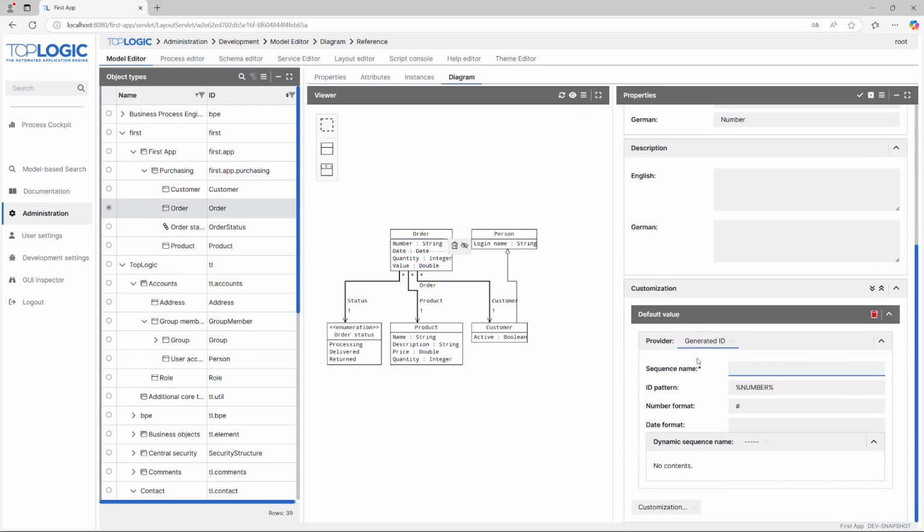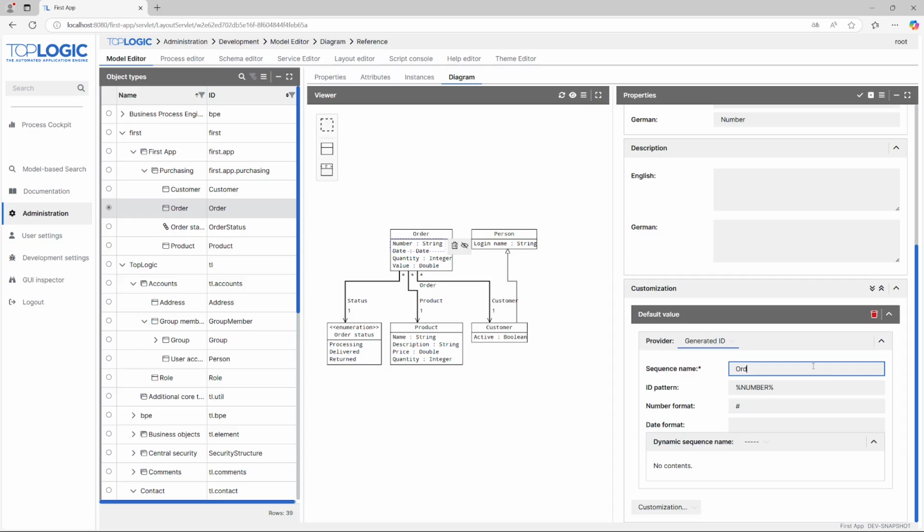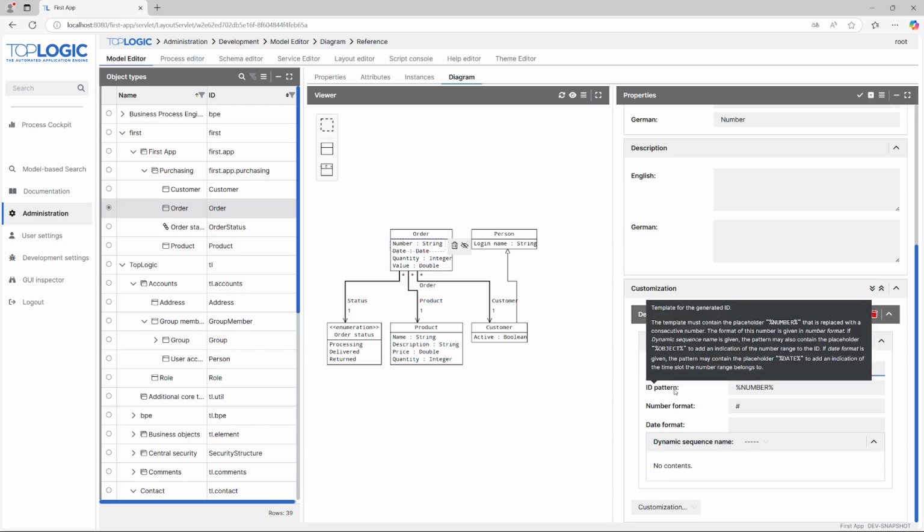So here we now have to configure some more options. We have to give it a sequence name. In my case, it's going to be the order number, and the pattern of how the sequence is going to be rendered. And in here, if you hover over the tooltip, we can see we're going to have access to the number, access to an object, and access to date.